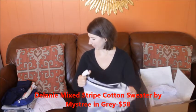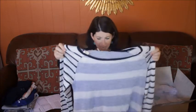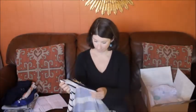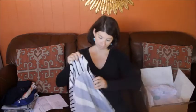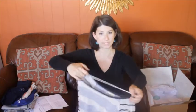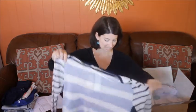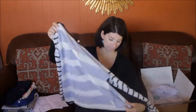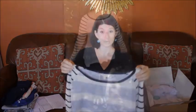Last of all we have the Delaney mixed stripe cotton sweater by Mystery in gray. This is a really lightweight sweater — it's cotton, it's a little bit sheer. You could throw it over a tank top; it's a good summer weight sweater, or in California it's probably a good all-season sweater. It's got this sort of trapeze hemline — a little wider at the bottom — so it's got a really beautiful drape to it.